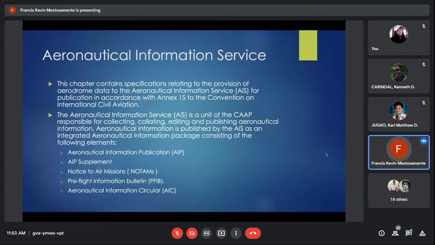So first is yung AIP, or Aeronautical Information Publication. This will be the main source of information ng isang AIS or any counterpart ng AIS with the other country na member ng ICAO or with the Chicago Convention. The Aeronautical Information Publication is issued by and with the authority of the AIS containing aeronautical information na kailangan natin critical with the flight information. So lahat-lahat dito dumadaan and na-update sa AIP.